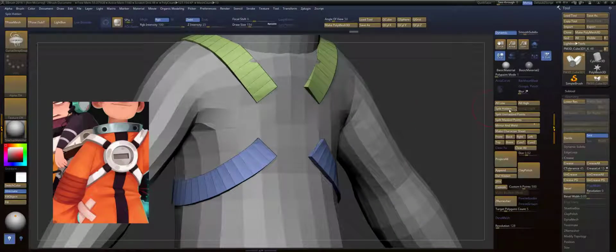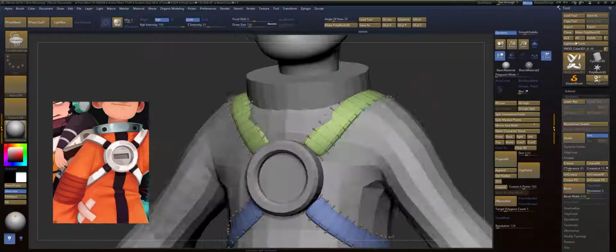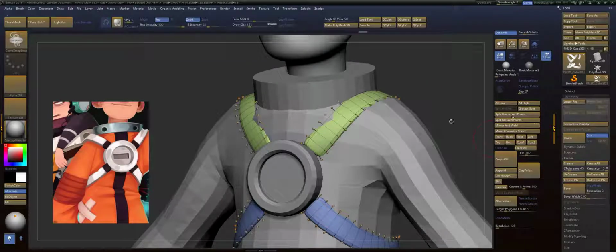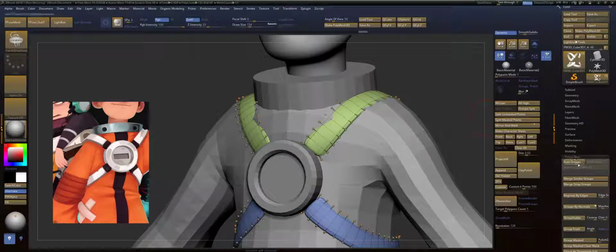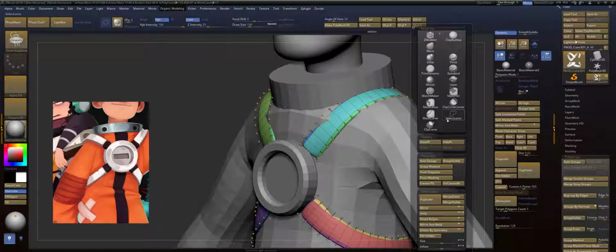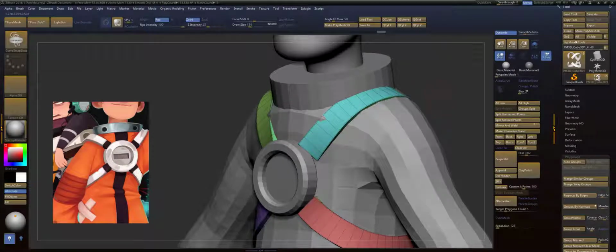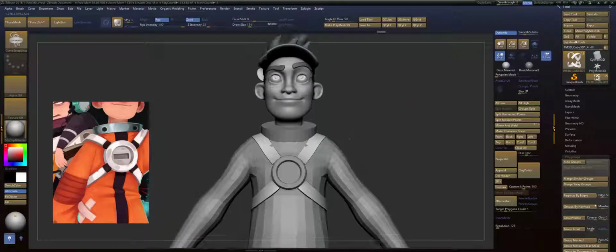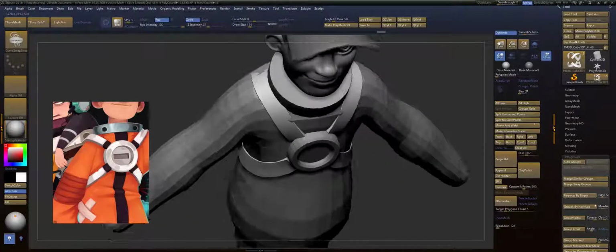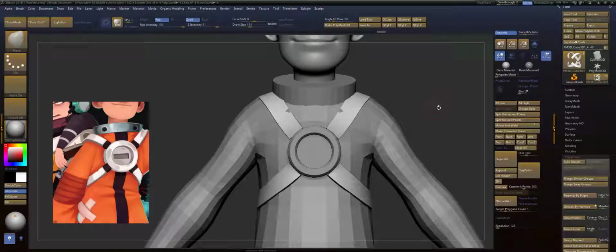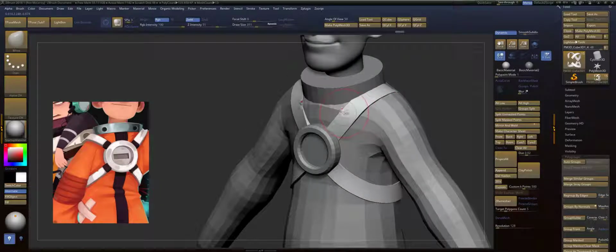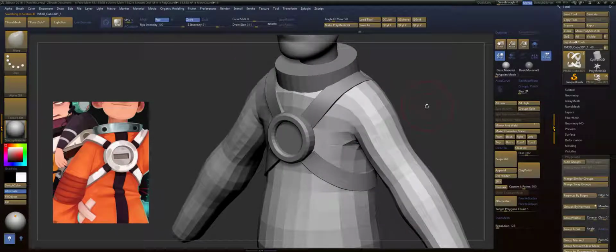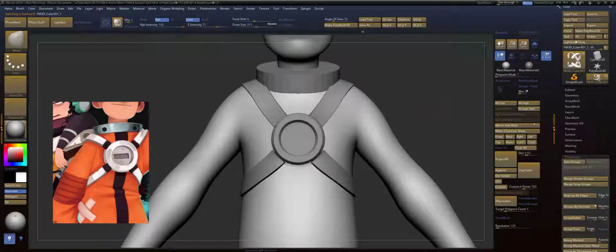Convert it. Split hidden. We can go to polygroups and we can group by normals, and that way each side will be its own thingamabobber, and then we can just crease polygroups. And then we got sharp edges. I'm not worried about getting it equal distance just yet, because there's a lot of detail that we still got to go through. And we still haven't subdivided this all the way, but we'll do that now.